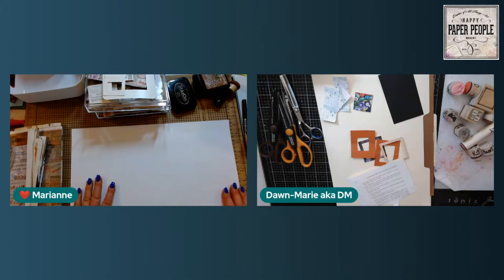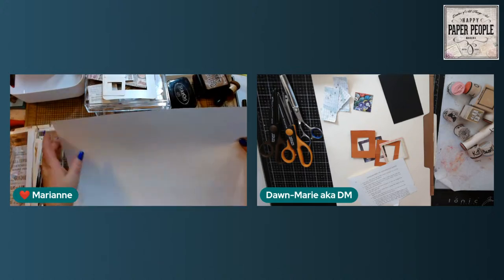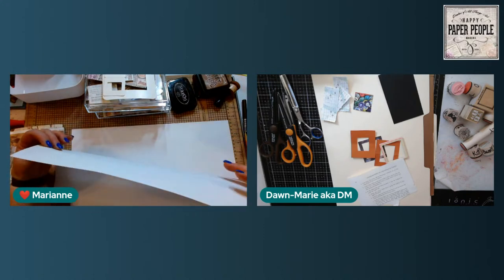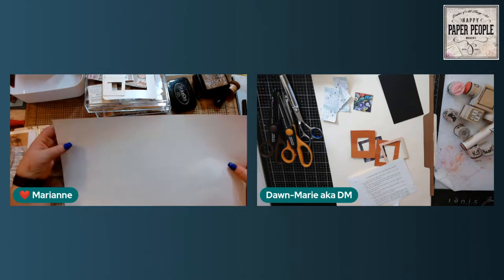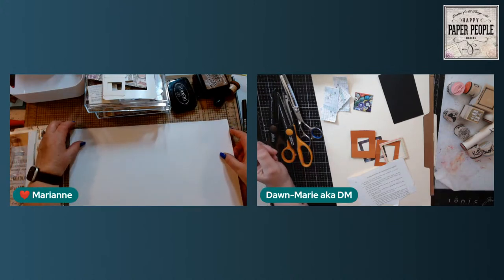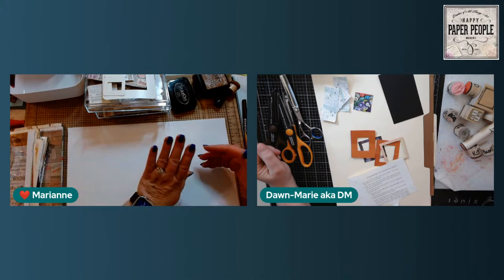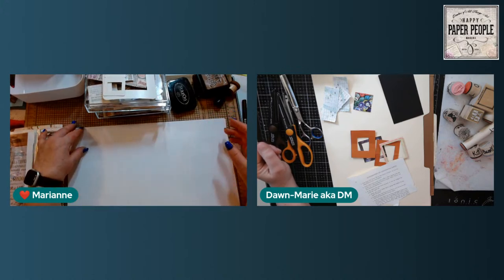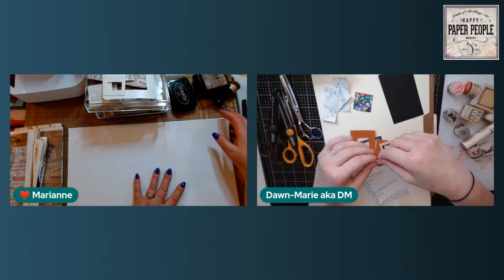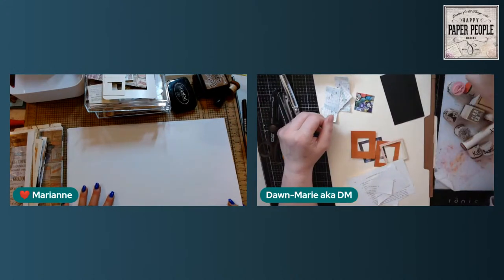What we're going to need: some copy paper — just plain old copy paper. If you've got scratch paper, I would use scratch paper. I buried mine as I've been pulling everything out of the shelves. I put whatever is typed or printed on the scratch paper on the back and use the white side. I don't really care what's on the back because it's going to end up getting glued down. I use white copy paper because then it gives you the option of edging it or inking it in any color to go with any project.